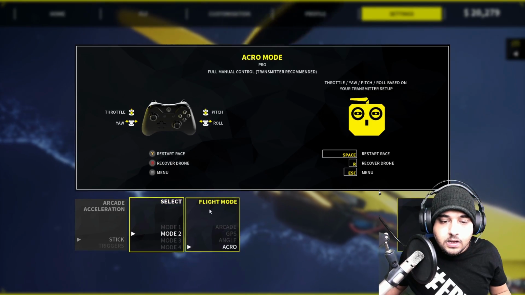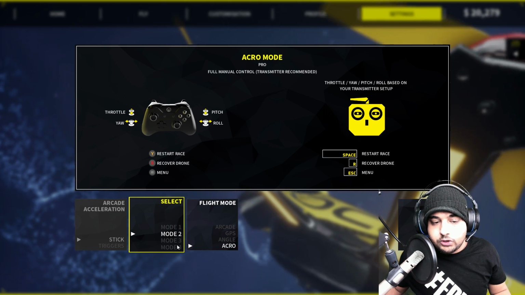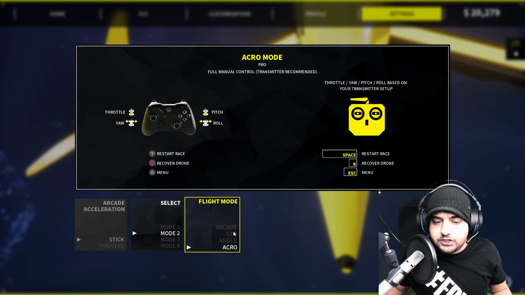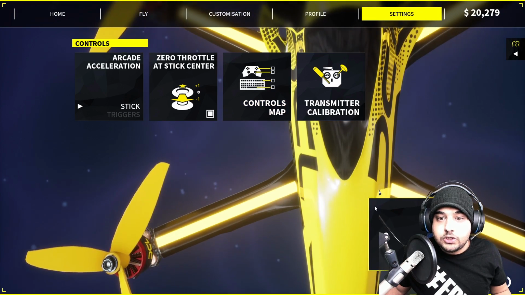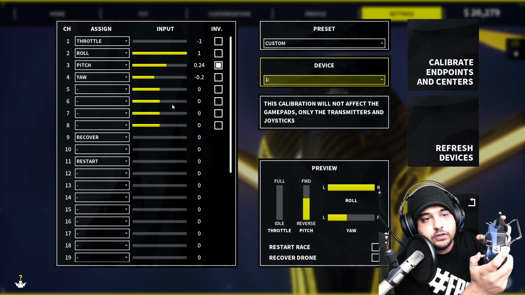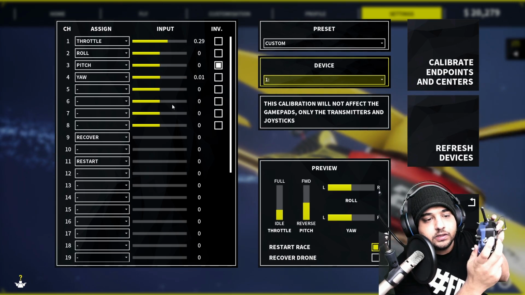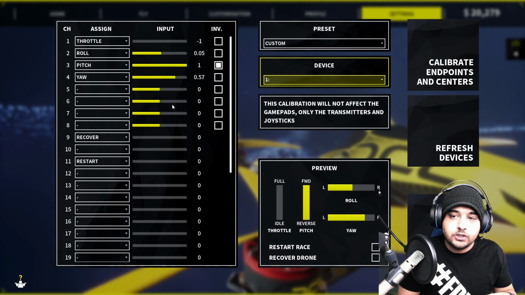Control maps here depends on what you're going to be doing. However, as again, you could do mode 1, mode 2, mode 3, mode 4. I'm a mode 2. You could also change between GPS, angle, arcade mode, and I'm just flying acro like we usually do here. Transmitter calibration, here's when you check how everything is working. You could invert specific stuff if you needed it inverted. And as you can tell, this is my restart and this is my recover here. And yeah, everything just works fine.